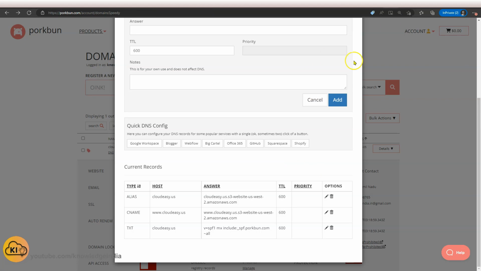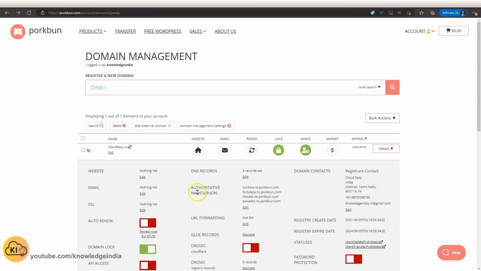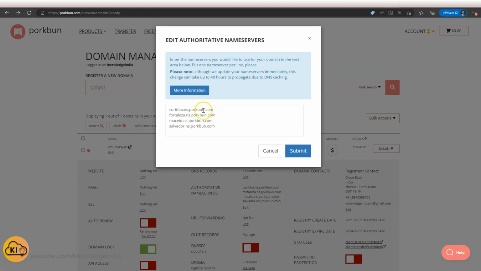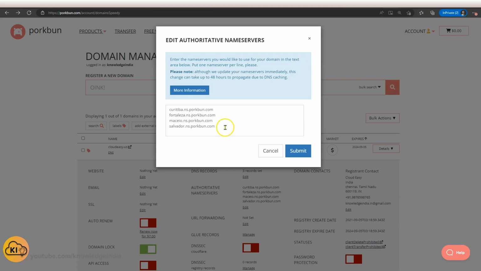Currently, if I go here and let me close this, you will see authoritative name servers and there are some values given here, 1 2 3 4. So we will remove these and we will put what we got from Route53. Okay, so let me pick that up and I'll go here and paste this.